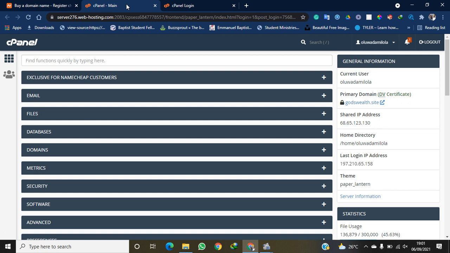Now, we have two ways of building a website. It's either you build a website while you are connected, or you build a website while you are not connected. If you are building a website when you don't have an internet connection, that simply means you'll be using a local server, because then your website will not be live on the internet, even though you build a very beautiful, awesome, presentable, responsive website. Nobody will be able to see your website. You're only doing it for yourself. So you will be able to build it, but it won't go live. That is what you can do if you are not connecting to the internet to build your website.